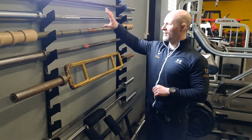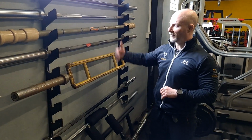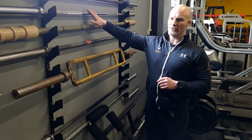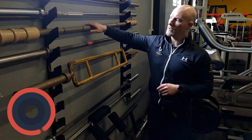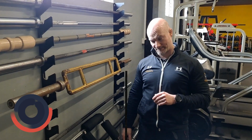All these bars are super beneficial, but for individual reasons. I use a combination of them all, and it changes training up a little bit. But it's also good to know why the bars exist and what is the best thing to do with each bar. So hopefully that's just a wee quick guide on any of these movement patterns.